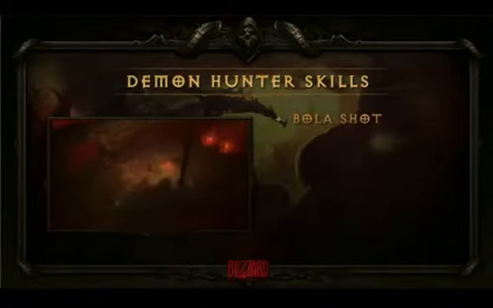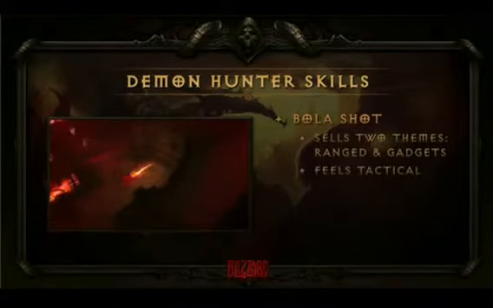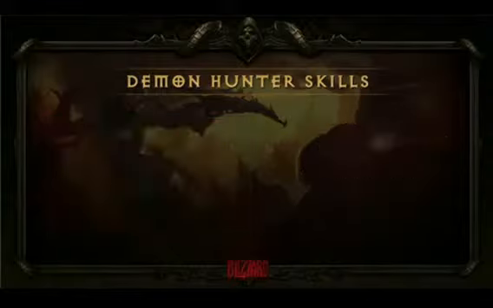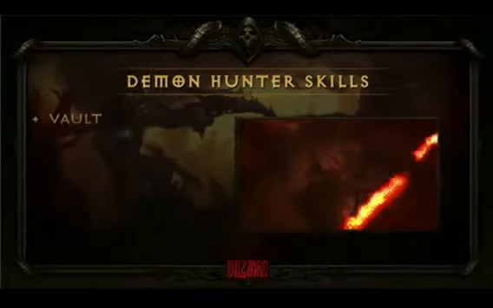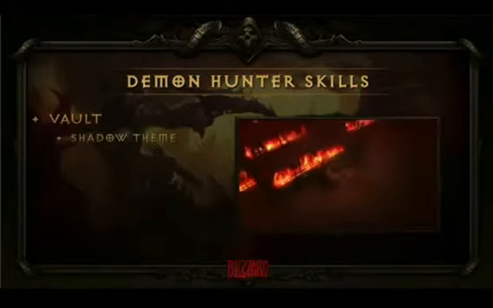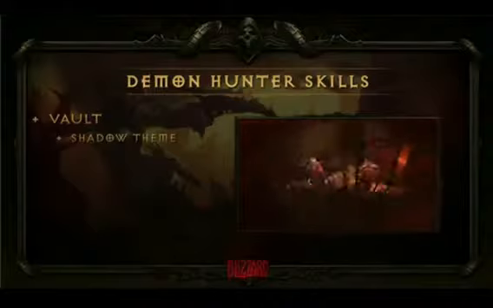You're going to see a theme in all the skills that we talk about today. We always want to try and push the core concepts: the range, the gadgets, and the shadow. The next skill we're going to talk about today is Vault. Vault's a movement skill. Obviously, the Barbarian has Leap Attack, and the Wizard has Teleport, and we wanted to make sure that all of our classes have a way to get around the battlefield. In this case, we wanted to sell the Shadow theme.